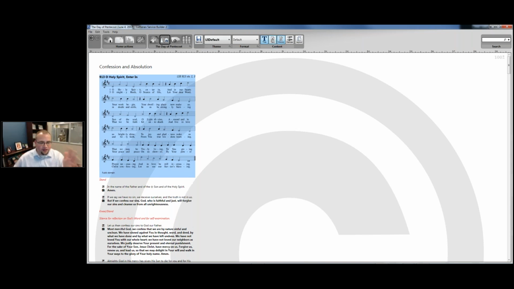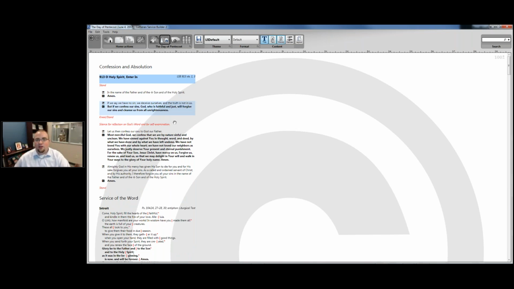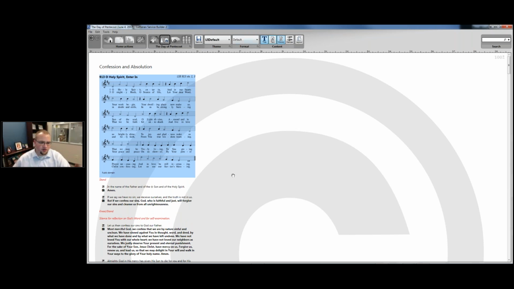So this is where you can start thinking, how do we do it in our church? Do we keep the melody? The other thing you do is uncheck melody and just have the title. And so if your practice in your church is to pick up the Lutheran Service Book from the pew, open it up and sing from there, you can still do that without taking up this bulletin space. And so you're saving paper, you're saving yourself time. If you can cut down on some pages, that's fewer that you have to print, fewer that you have to staple. Or if you don't want to always have to pick up the hymnal, you can put the entire melody in there based on the stanzas. So it's really flexible based on your church and what you need.